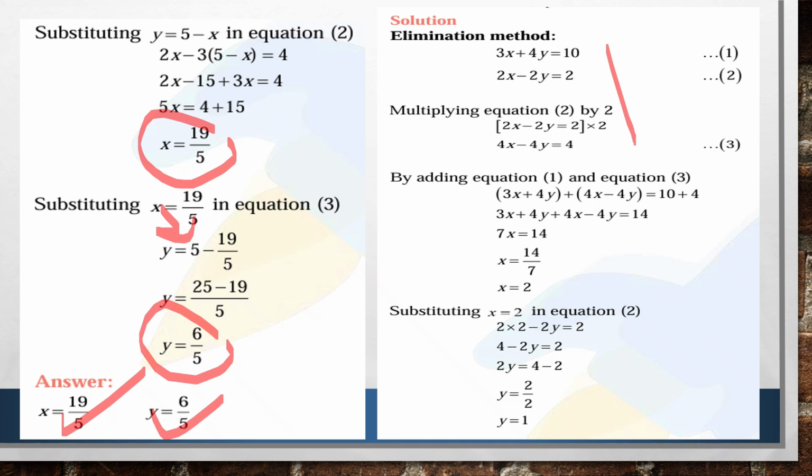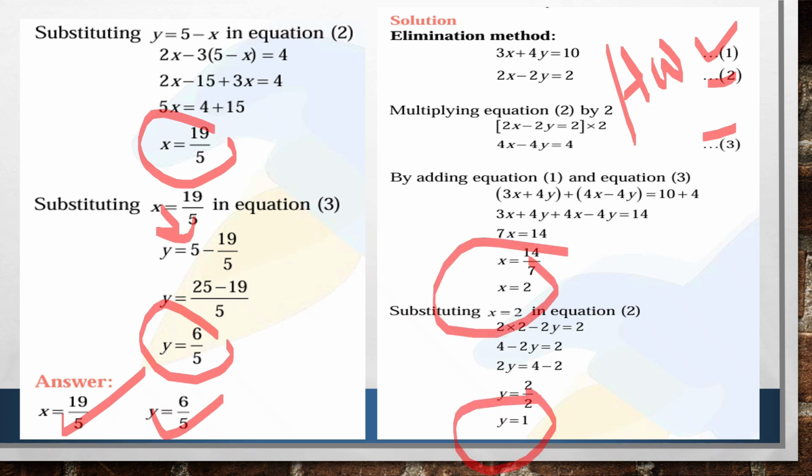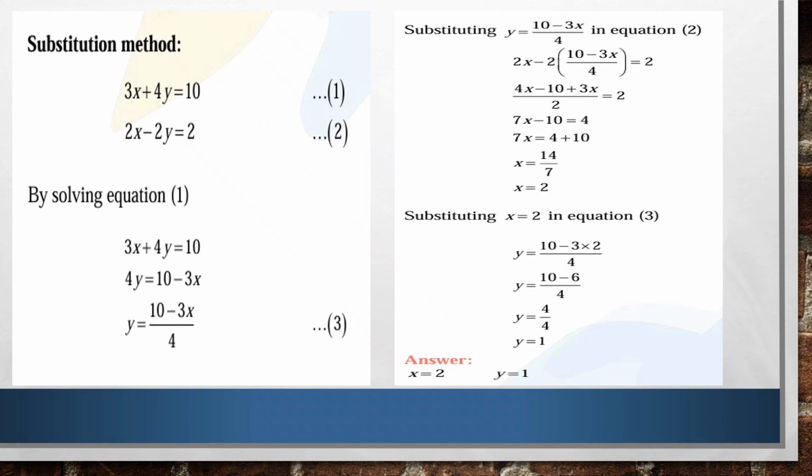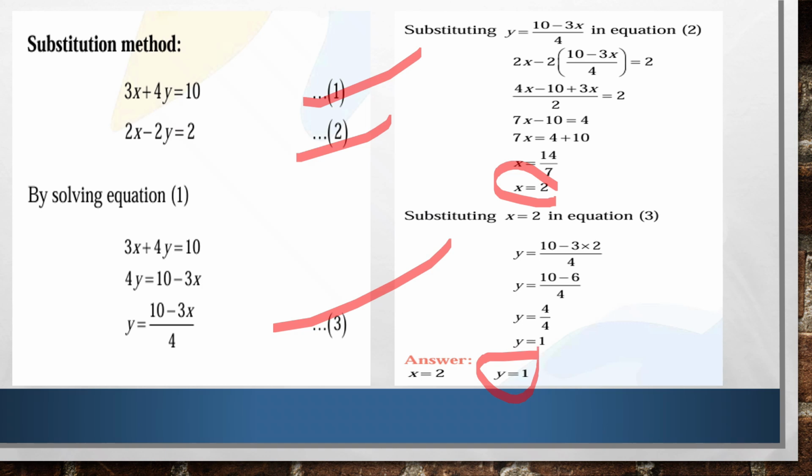So the second problem, take it as homework. Similar thing you have to do: equation 1, equation 2, equation 3, and find the value of x and find the value of y. So this is the second problem. The third problem is also similar. Equation 1, equation 2, equation 3, substitute the value, you will get x. By using the value of x, we can find the value of y also. Here x is 2 and y is 1.